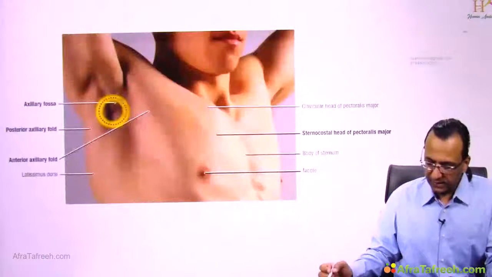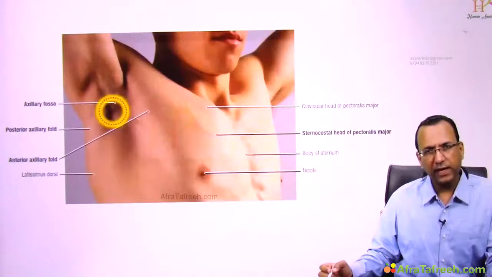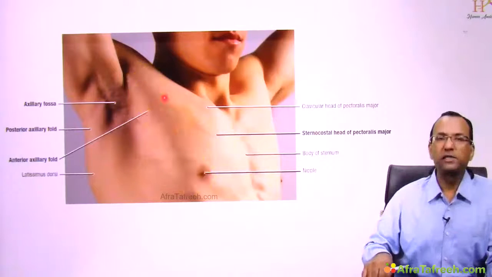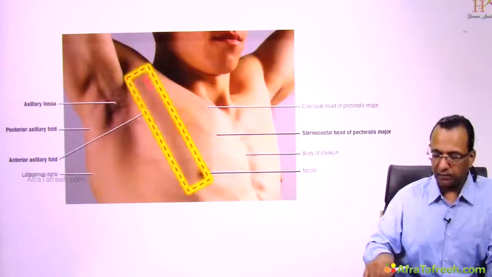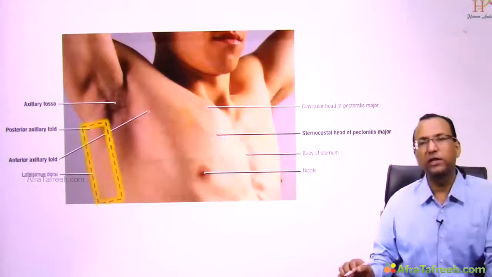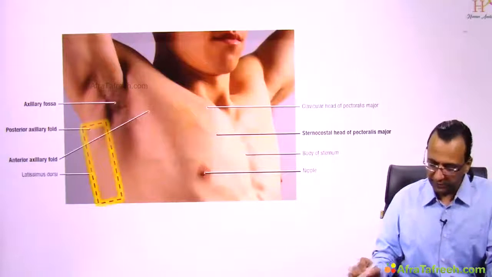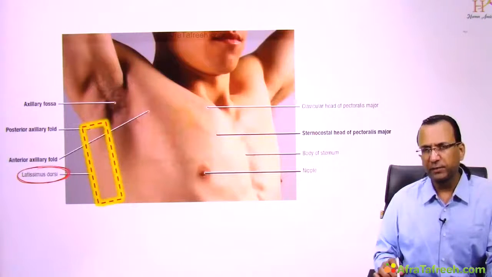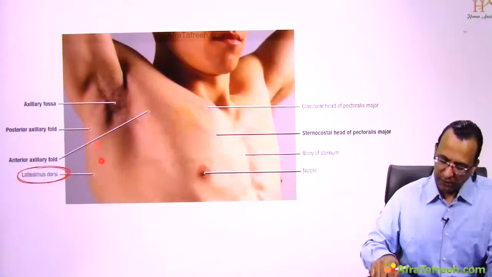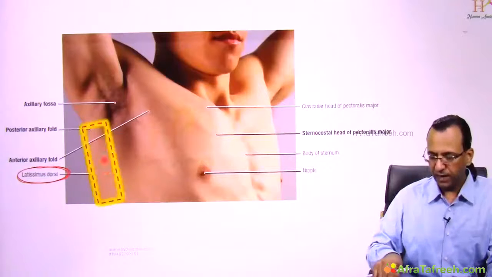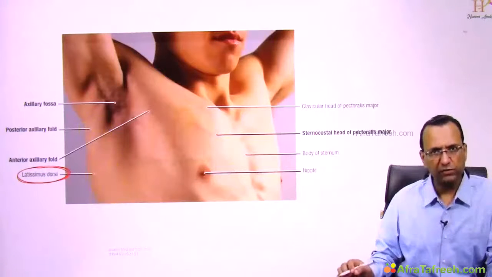You see, this is the axilla or the armpit, and as you are talking about the anterior wall, it is pectoralis major and pectoralis minor muscle. What about the posterior wall? Posterior wall, we have seen there were three muscles, and one of them is the latissimus dorsi, and along with that there was the teres major and also the subscapularis muscle. So posterior wall of axilla, it is the latissimus dorsi, and along with that you have teres major and the subscapularis muscle, three muscles, posterior wall of axilla.